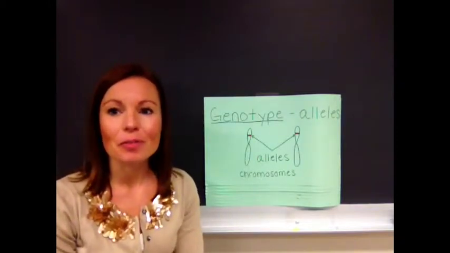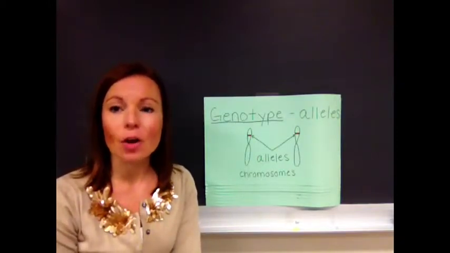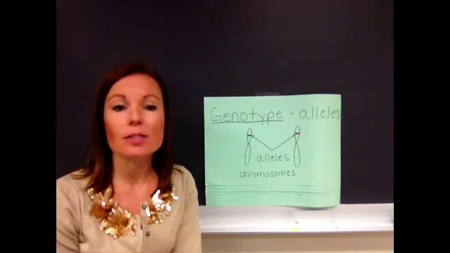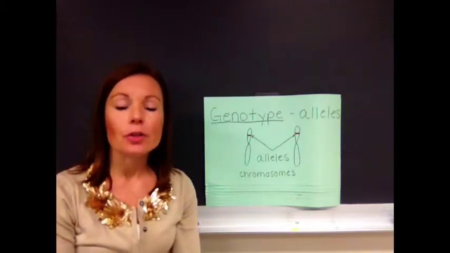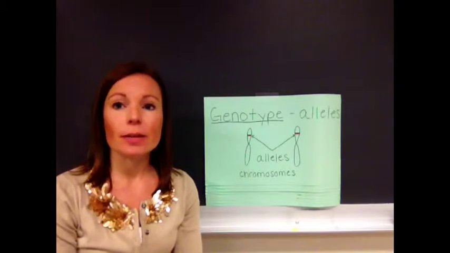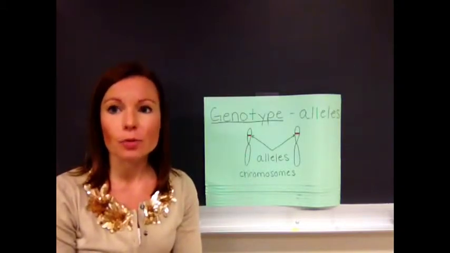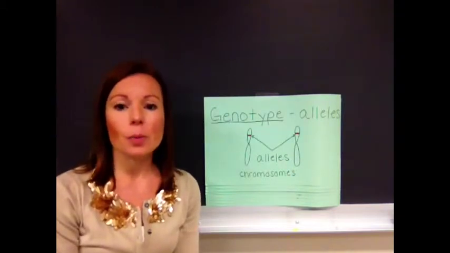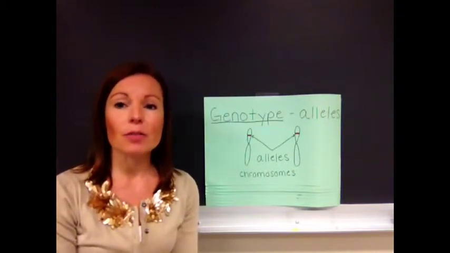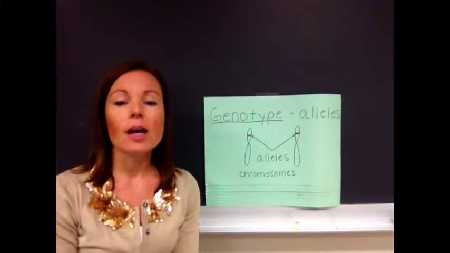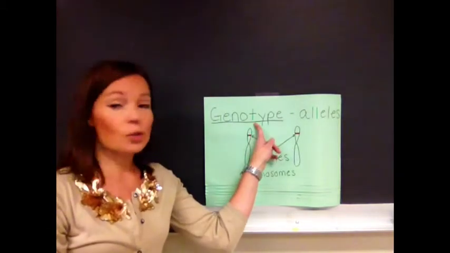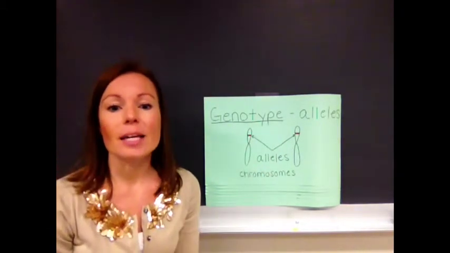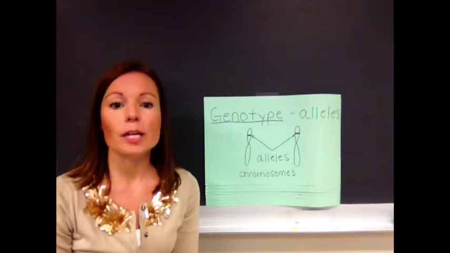Today I'm going to be reviewing some simple genetics and also how to complete a simple Punnett square. Punnett squares are used by biologists to predict the possible outcomes for the offspring of a breeding experiment. In order to complete a Punnett square, you must know the genotypes of the two parents involved. The genotype refers to the alleles that an individual possesses for a particular gene.